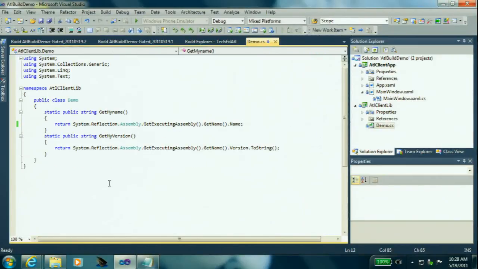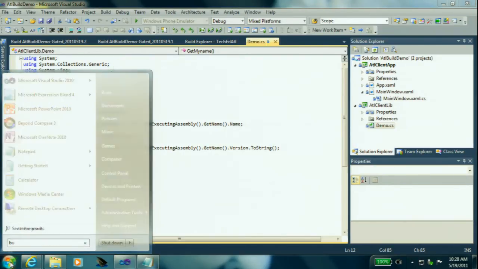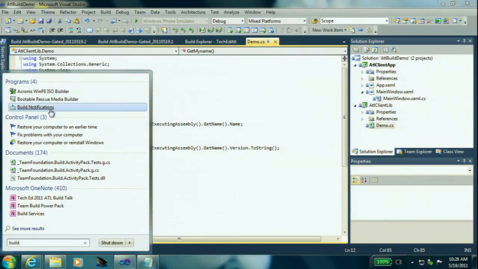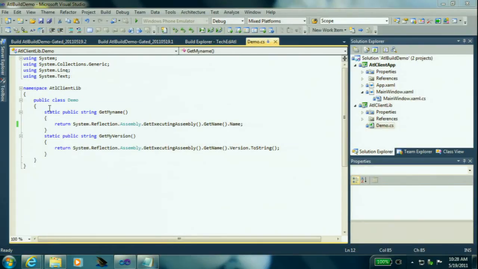Now another thing you can do is that when you install Visual Studio 2010 Professional or higher, they automatically install the Team Explorer client, which is great, no separate install. But they also give you the Build Notifications Power Tool, or what was formerly the Power Tool. It's now built in.